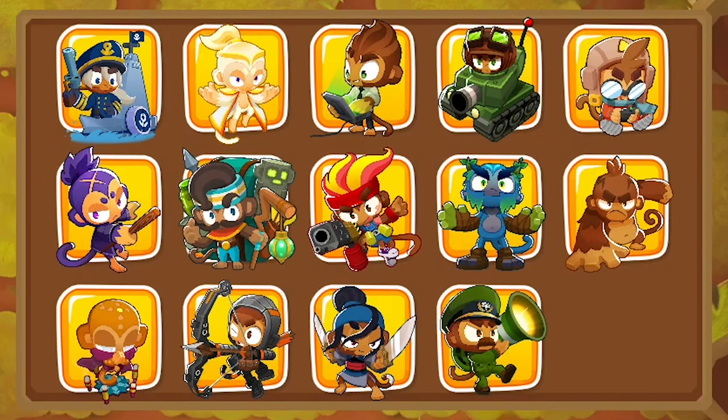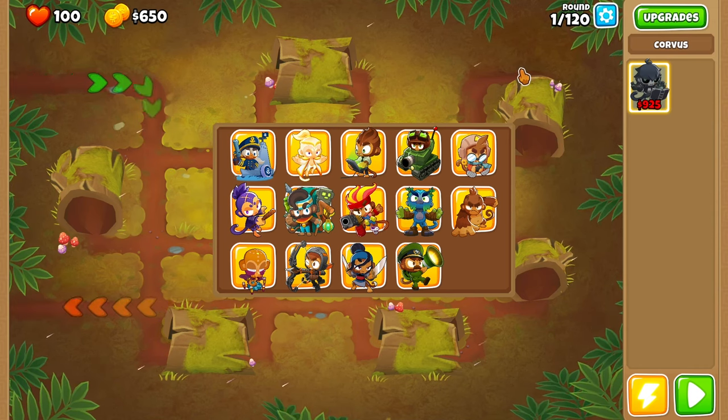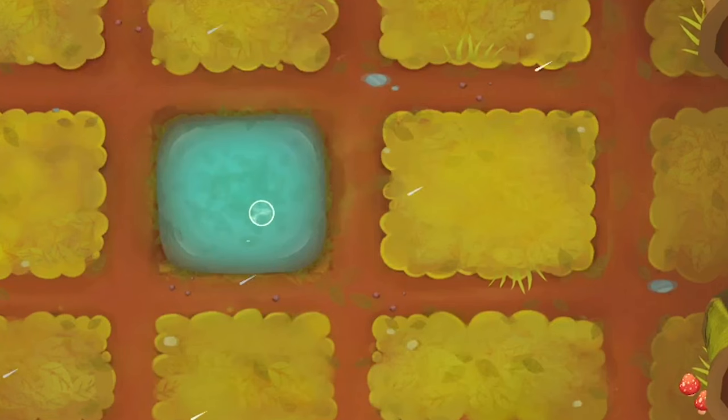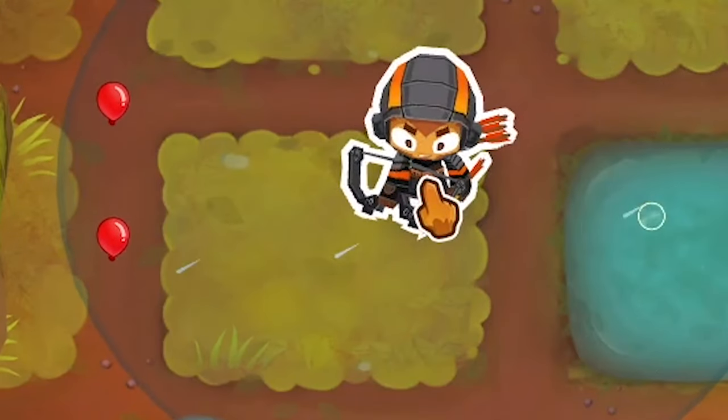So we get one hero, we get Corvus. We're not gonna use Corvus. Now this matters a lot. I could get Quincy. I say we get Quincy. Why not? And then super monkey. Let's do super monkey. That sounds good. And let's place Quincy right here in this little corner.